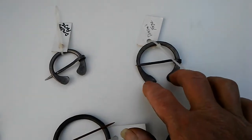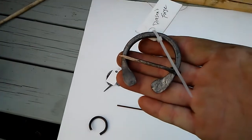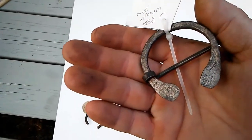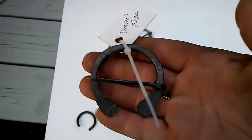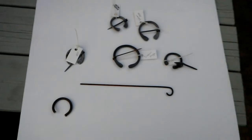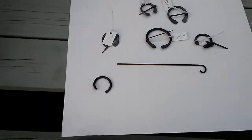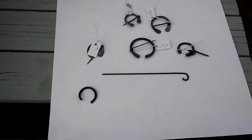This one, because it is true wrought iron and has that really antique feel to it, I'm probably shorting myself on that $8. And then I jazzed a bunch of them up. While it was still at what we call blacksmith's heat, I hit them with a brass brush and kind of golden them up. A little bit of clear coat. And so, there you have it, Daniel.